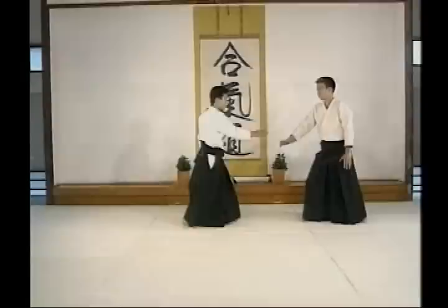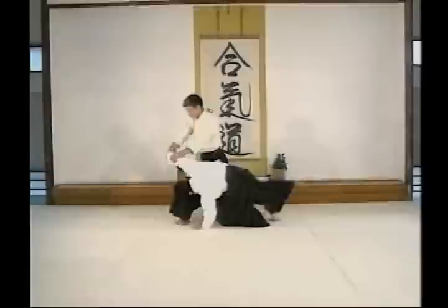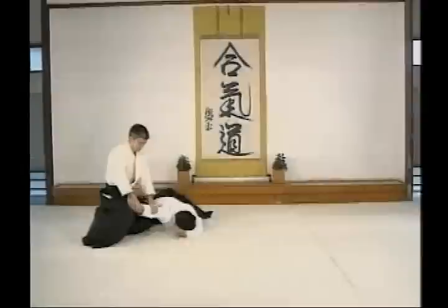Form a hand blade with your right hand and swing it up as soon as your opponent grabs your right wrist. Next, take control of his right arm by using your left hand blade and break his balance. Finally, take two big steps forward and pin him with his right arm.